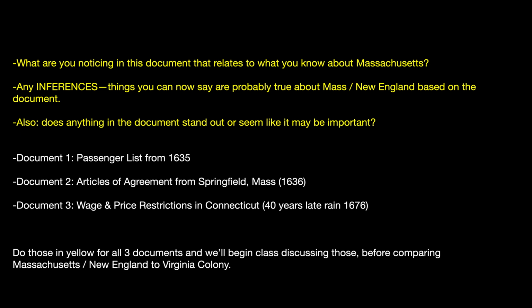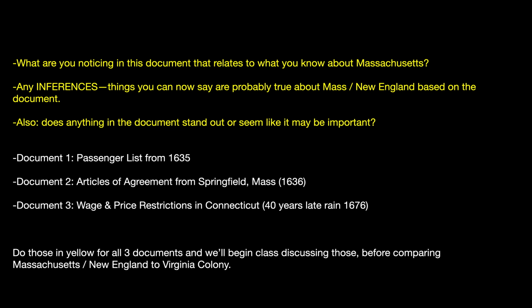What are you noticing in that? And what's that telling us about Massachusetts? And document 3 is entitled Wage and Price Restrictions in Connecticut. As you'll see, the date on it is from 1676. So 40 years after what we're talking about here, time has passed. So what's gone on in 40 years that you can get out of reading that document?